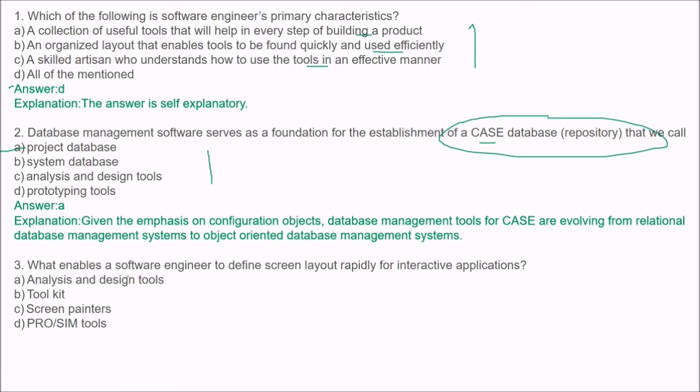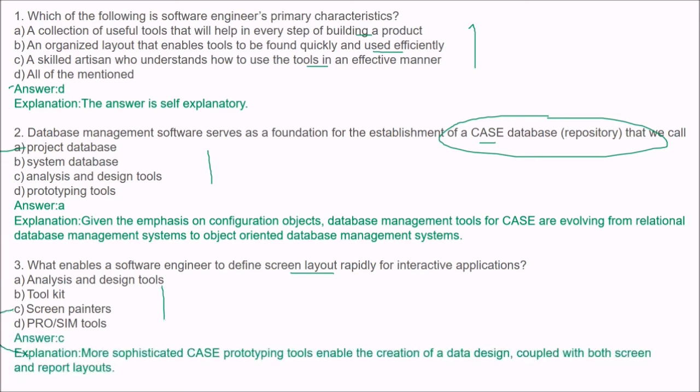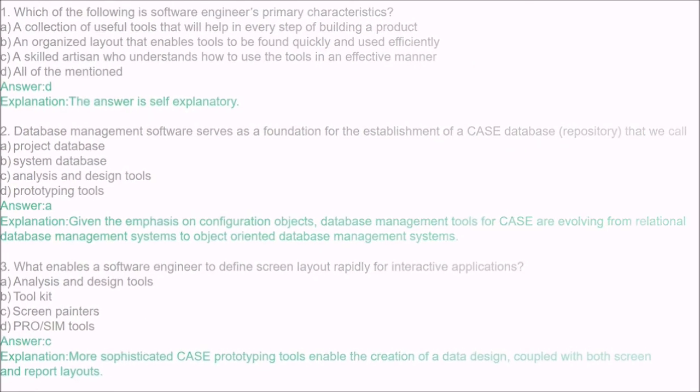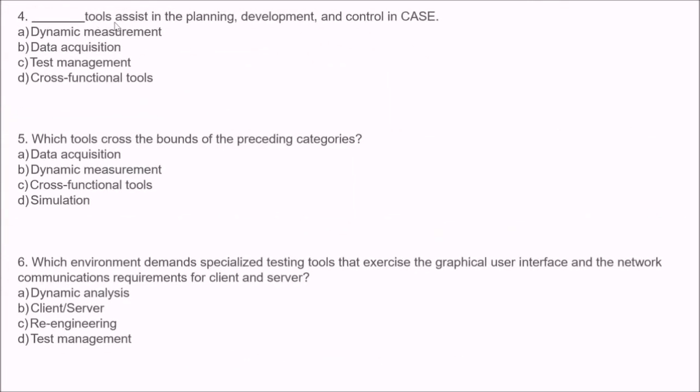What enables a software engineer to define screen layout rapidly for interactive applications? These are options for you. The answer is screen painters. More sophisticated CASE prototyping tools enable the creation of data design, coupled with both screen and report layouts. The next is dash tools, which assist in planning, development, and control in CASE. What are these tools? The answer is test management tools.